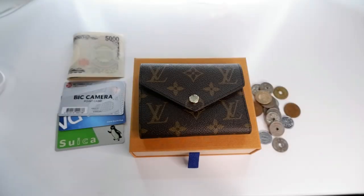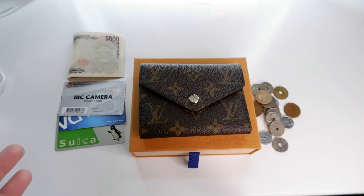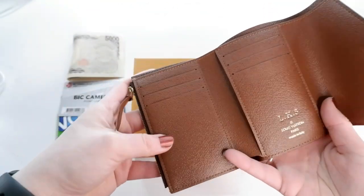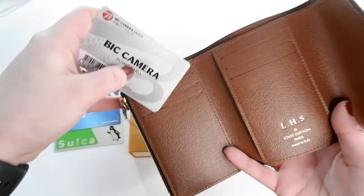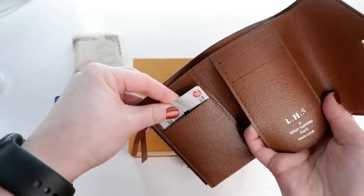One of the reasons I got this was because I want to use it for travel, so I want to check out how it does with my usual travel things like coins, extra cards, and stuff. I don't have my regular credit card in here, so I'll need a slot for that. Let's try the cards first. I've got my big camera card — these are quite soft so I've got to be careful. The slots are definitely new and quite tight; I'm a little afraid of breaking my cards.